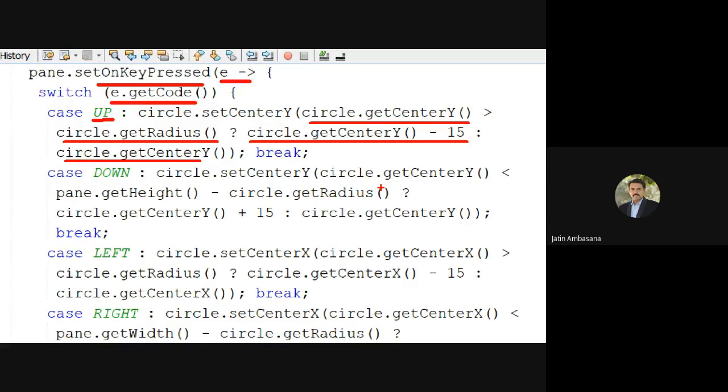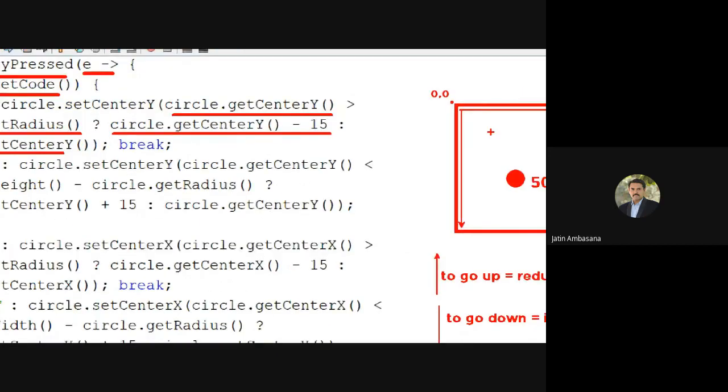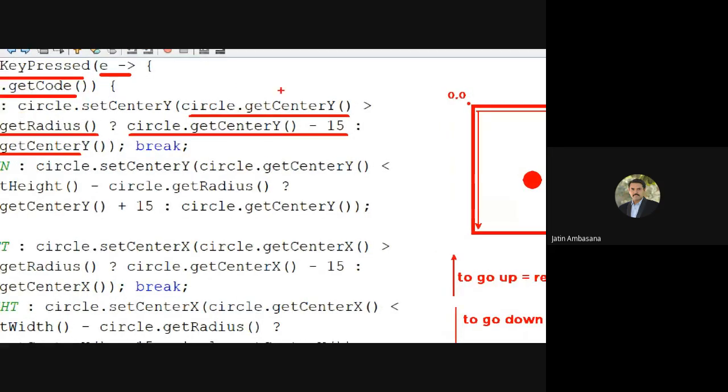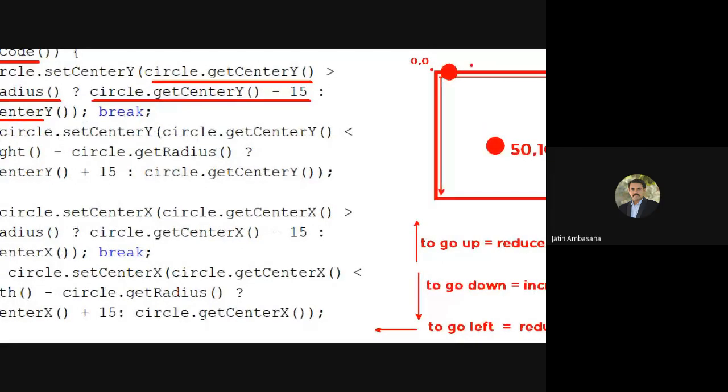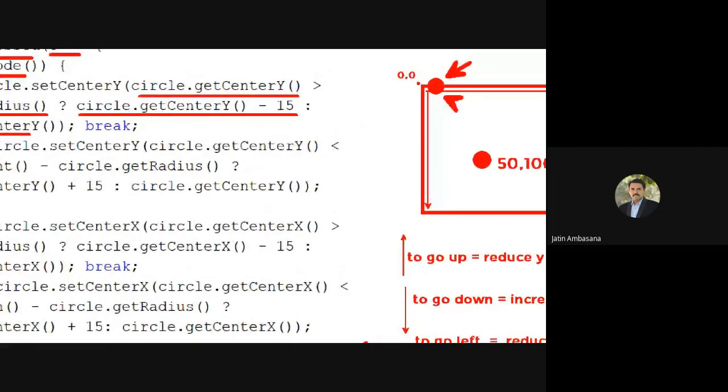So what is radius basically? Let's say radius is 30. If it goes more up, it means if you get a center which is less than 30, let's say a point which is over here, and the circle looks something like this, then in the screen this part will not be visible, only this half part of the circle will be visible.